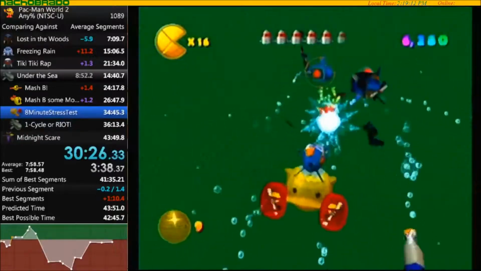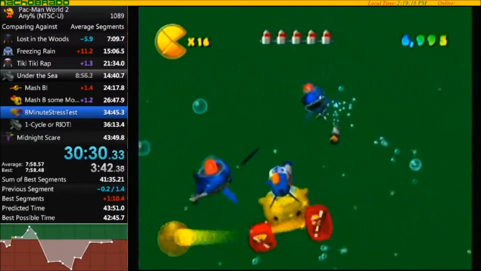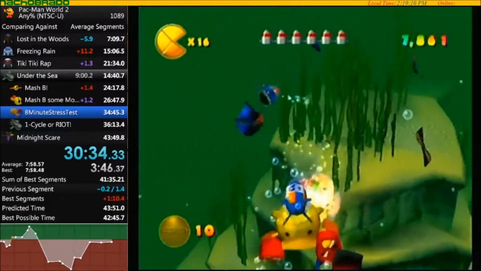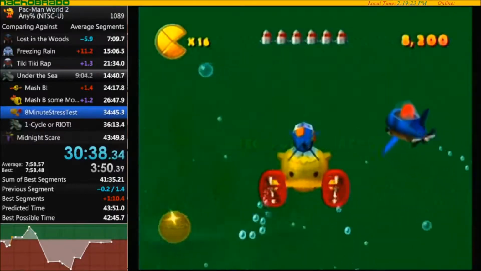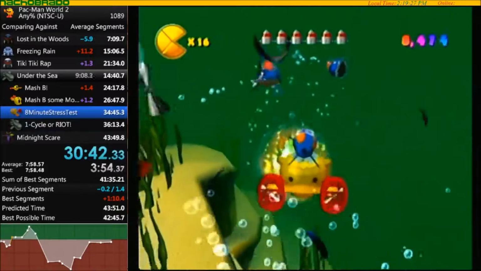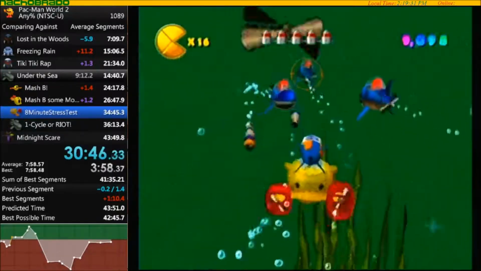We got some tokens. Hey, we got 10 tokens. Tokens in this game are used to unlock games in the arcade, which was in the very first level, the little hub world we had at the beginning. There's a little arcade there. You can play Pac-Man, Miss Pac-Man, Pac-Mania, etc., etc.